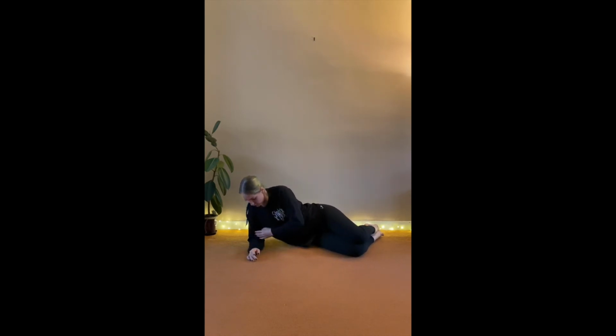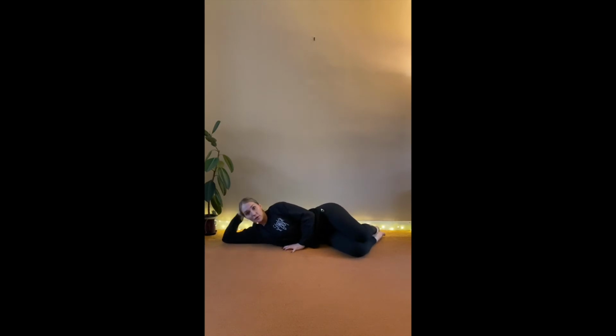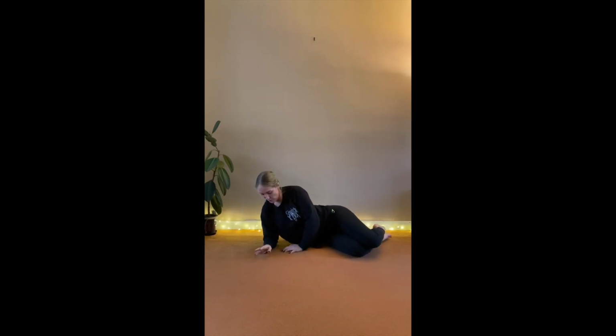So you want to make sure that you can either be up on your elbow or you can be down on your arm. Completely up to you. If you're up on your elbow, keep the elbow pulled in towards you. Shoulders are going to be stacked. The hips are going to be stacked as well, so we're trying not to roll too far forward or too far back. I want you to think about keeping that bottom rib pulled up as well, so we're really engaging that core. We're having the knees bent forwards, the feet are together.